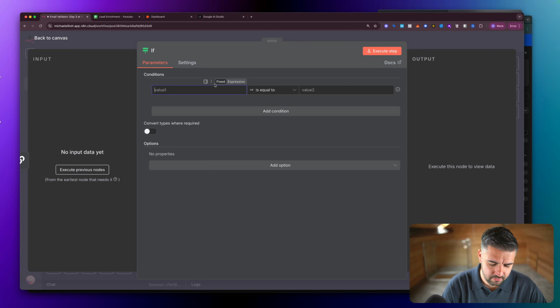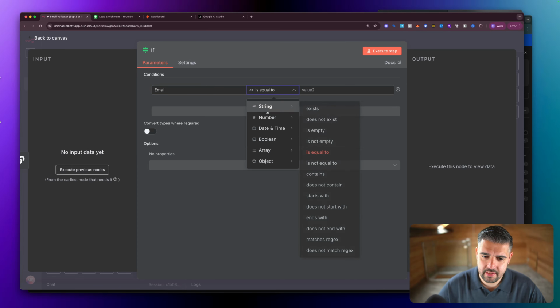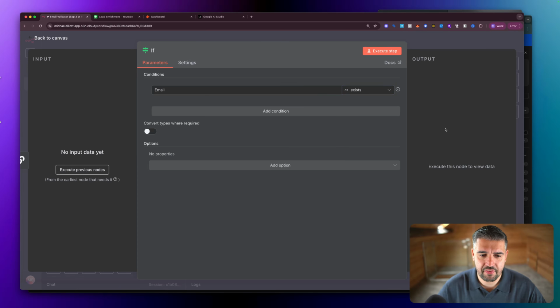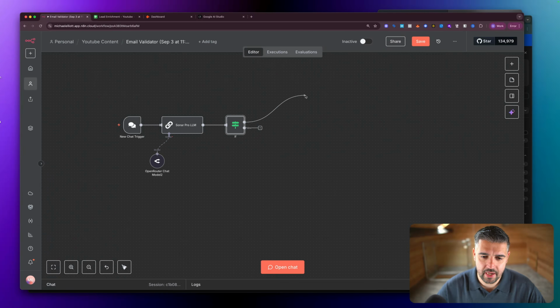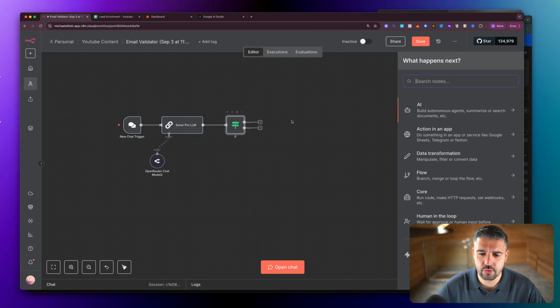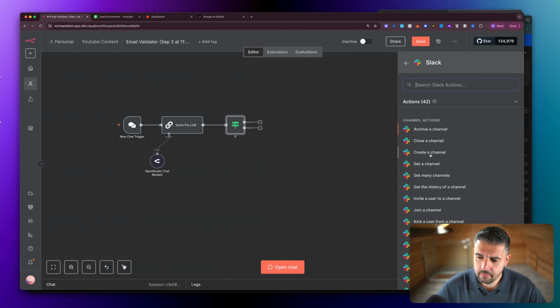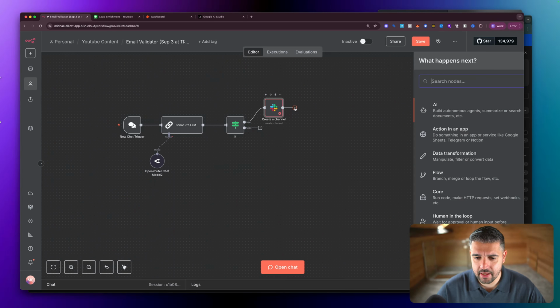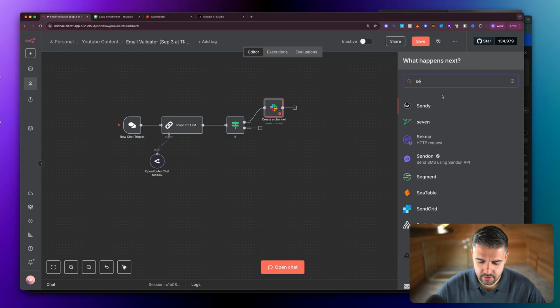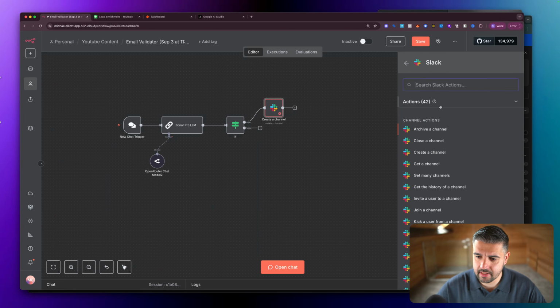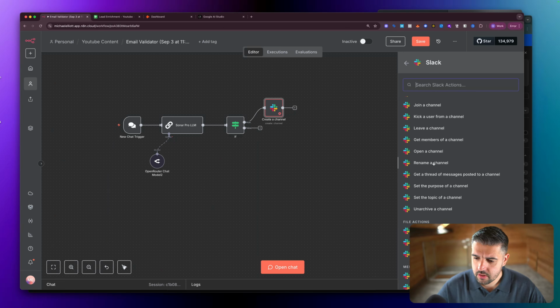If email exists, go this way. Okay, so then I want it to send a message to Slack. I want it to create a channel in Slack, and then I want it to send a message inside of Slack, letting my team know.